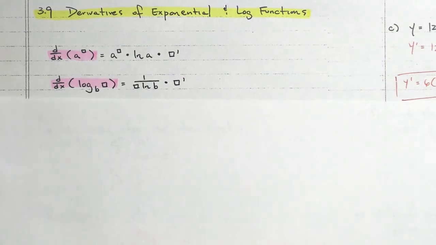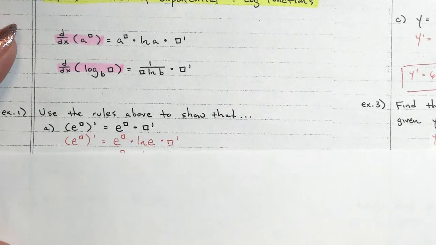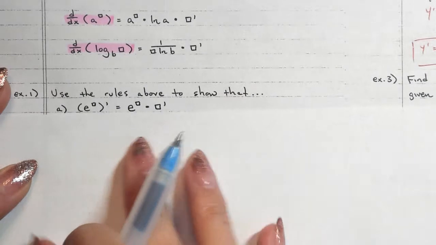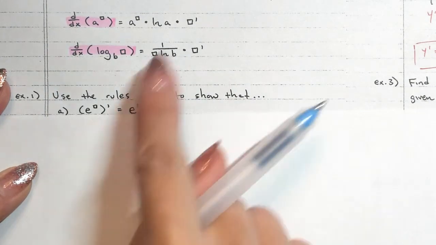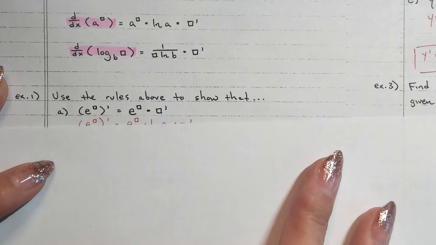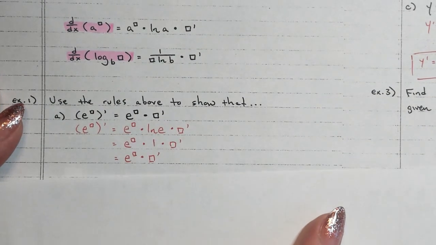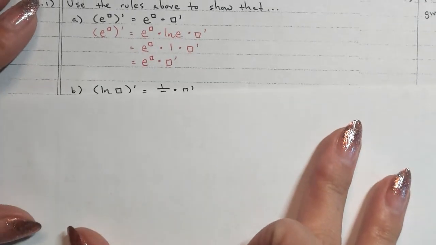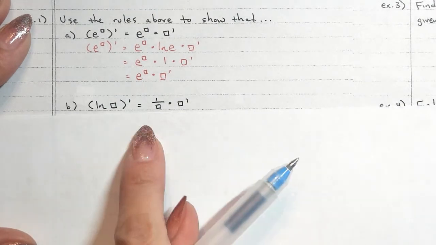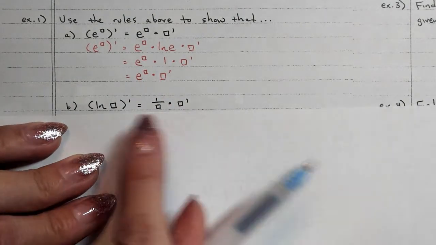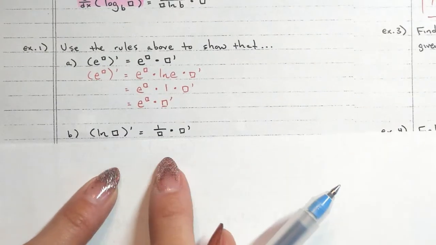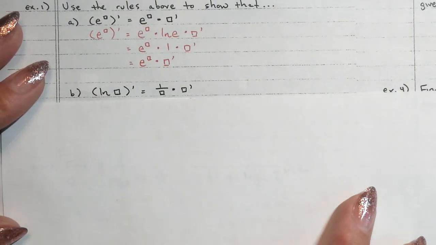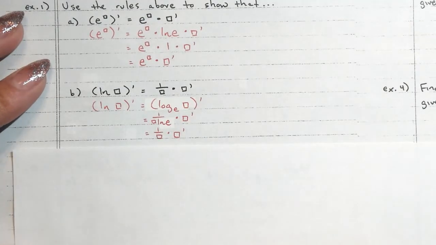Okay, so how do these work? Let's give it a try. It says use these rules to show that that is true. You do it. Come on, do it. Do this and do that and show that it's true. Don't just copy me. Don't be a copier and a liar. Okay? All right. So we know that that is in the end what we're trying to get to. Okay, do it again. Do it with this. Do this equals, and then do this side. What do you get using that rule? And then do you end up with that? Come on, don't copy me. Don't be a cheater. Okay, so then you get that, right?